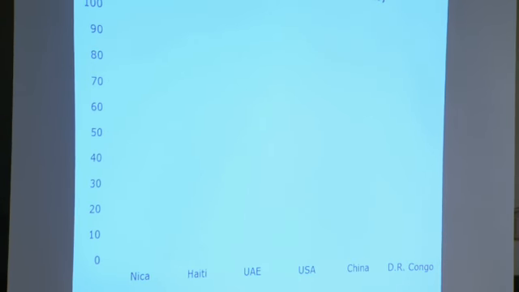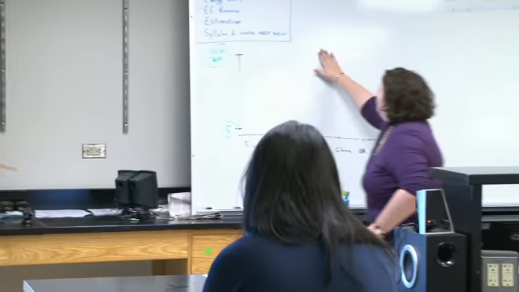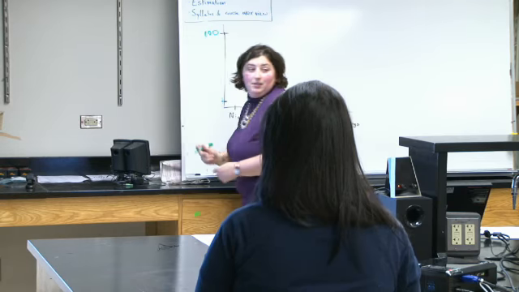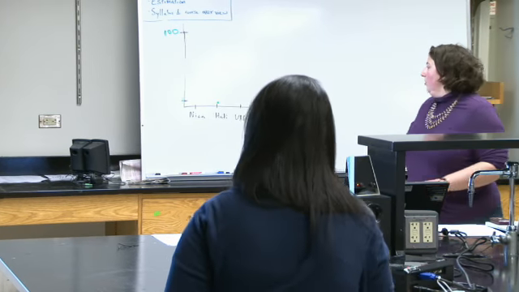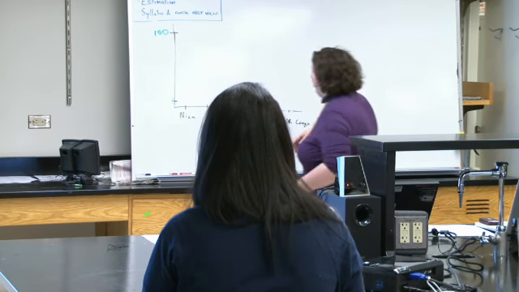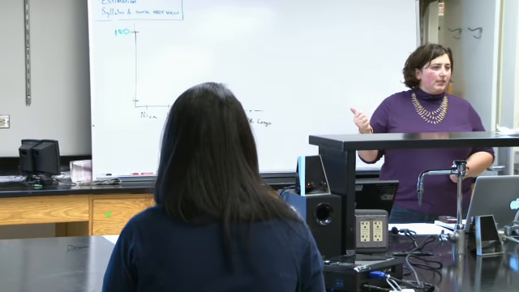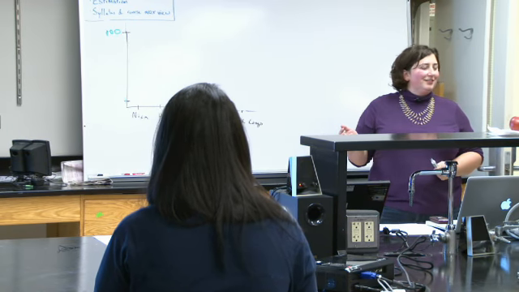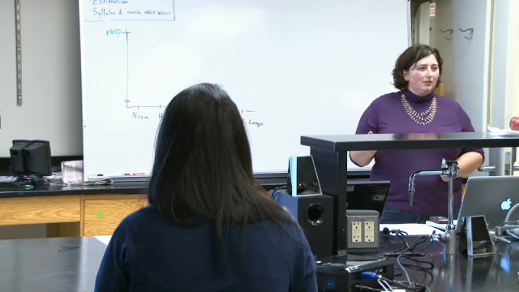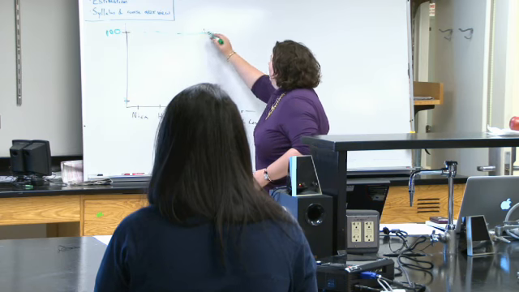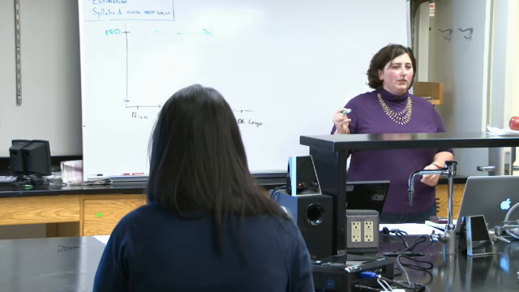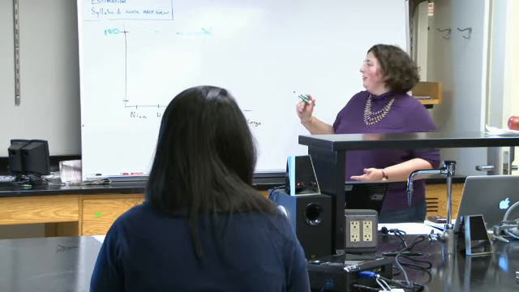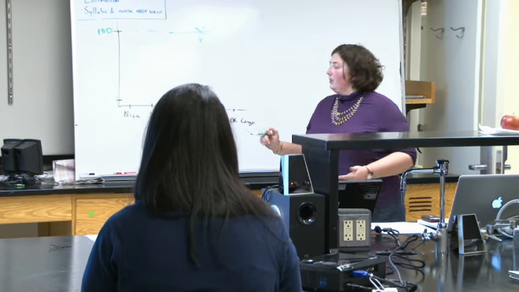So what percentage of people have improved access to water? This one, we don't have to worry about the y-axis because we're talking about percentages. So we know we're at 100%. So let's take, who do you think has the best water quality access, and what percentage of people have access to clean water in that country? The US, and how much? 99, so basically 100. Anyone want to be a different country or more pessimistic? Okay. A little less than 100? Okay. And then who do you think has the poorest?